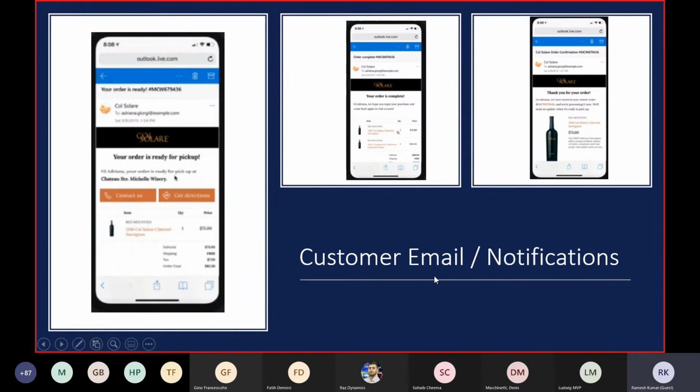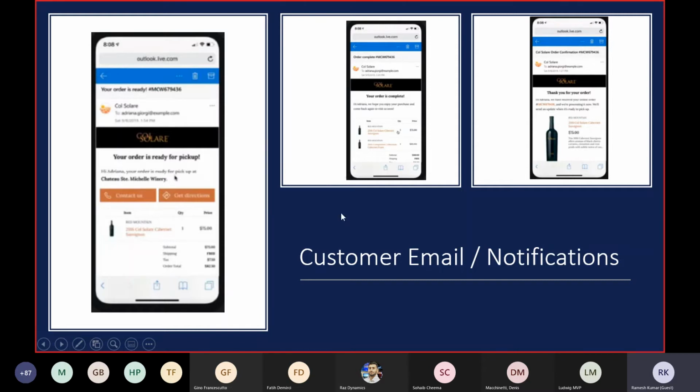And this is the customer email or notifications. You can see the templates. So we can do the templates based on the business. When the customer completes the order, details will be sent by email, like thank you for your order. Once store staff completes marking the order as packed, an email notification will be sent, like your order is ready for pickup, and all these things can be customizable as per the requirements.